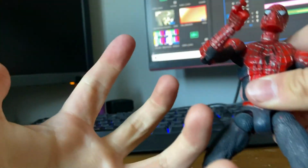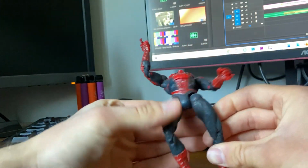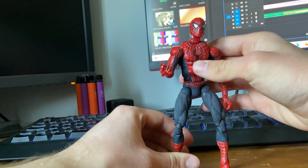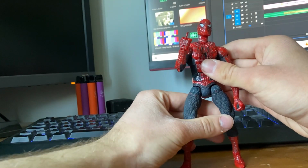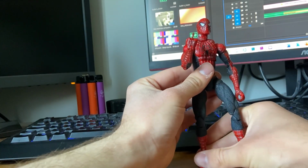I can't fucking believe it. With this figure being the superposable, why they didn't put that in, I don't know. Dumbest fucking decision. Toy Biz, you fucking goofies, get a fucking better job. I mean, you're bankrupt now. But that is just disgusting. I don't know why they didn't put fucking ankle pivot on this figure, but it is what it is.